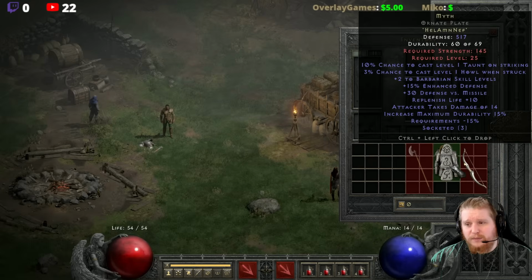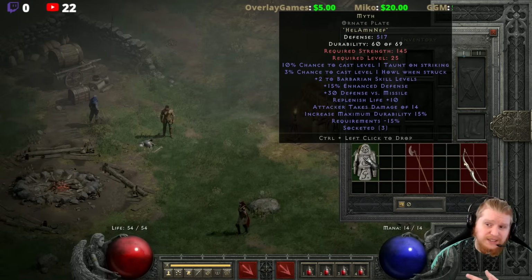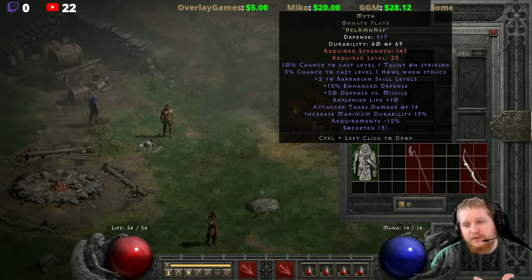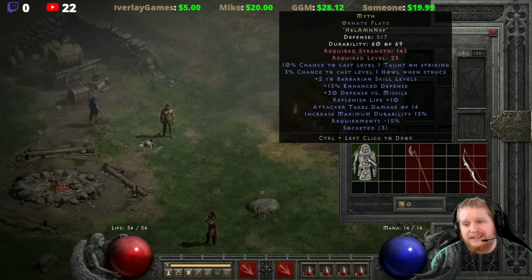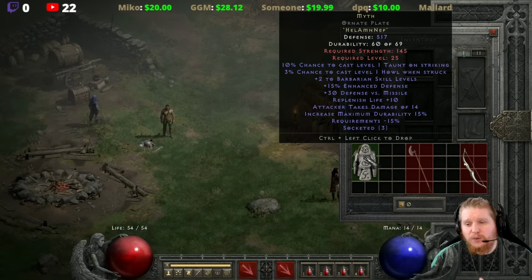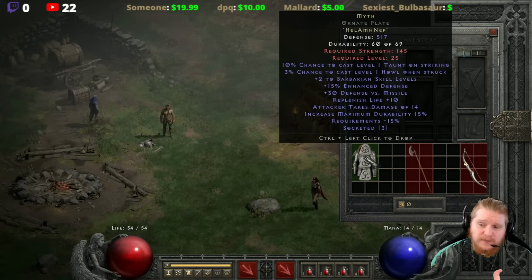Another one of these armors is the Myth armor. Now, the Myth armor is the Barbarian version, and it actually is really, really cheap at Hell, so it doesn't really have any expensive runes in it. The main issue with this armor is that it has a hit causes monster to flee on it in the form of a 3% chance to cast level 1 Howl when struck, which basically means that whenever you're utilizing this on a Barbarian, the monsters just randomly hit you and then run away.